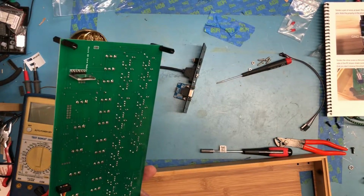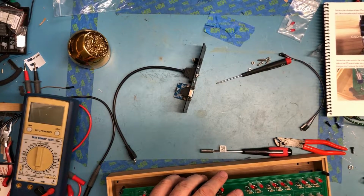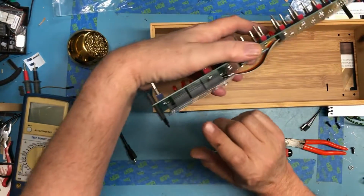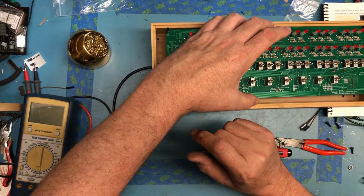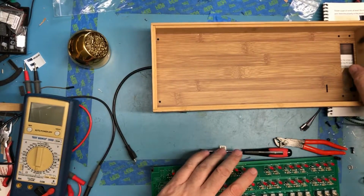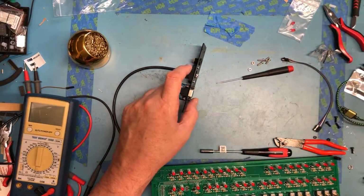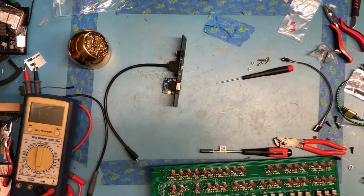Let's see. Now that power's got to run a long way. So the power is going to have to run from the panel all the way across to the board over here. That's a pretty long power run, not a big deal. Get an idea of the lengths I need here. And I don't recall seeing hookup wire supplied in the kit. If it was, I've misplaced it. So I'll plan this out a bit and then we'll come back.